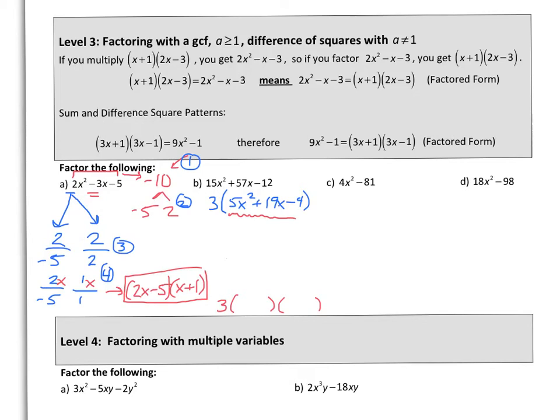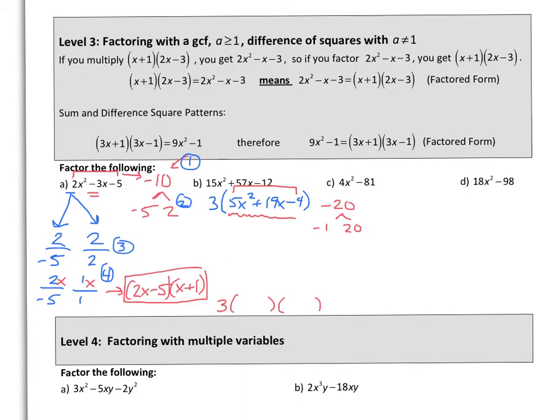So what do we do first? We multiply 5 and -4, which makes -20. We need 2 numbers that multiply to get -20 and add to get 19. Okay, so you can take a few minutes, think about it. Hopefully eventually you get -1 and +20, because -1 times 20 is -20, and -1 plus 20 is 19. So then remember what we do.